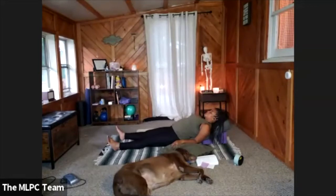And then start to just notice your breath. Your breath will tell you whether or not you're in the right spot. So just take a moment and listen to the messages that it's sending you. And notice your body, anywhere that you may be holding on to tension. Notice any places that feel like they're in need of even a slight adjustment or a slight movement.